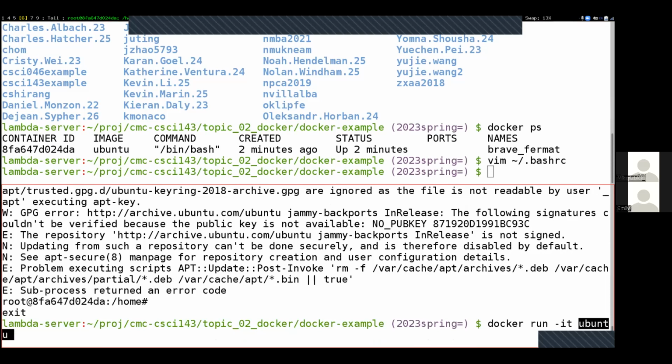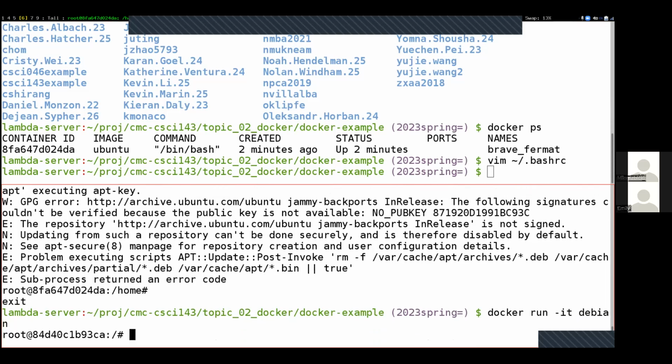The thing over here after the -it, after the run, is called an image. The Ubuntu image gets downloaded from Docker's website, and the current Ubuntu image has a problem where it can't actually install things. So instead of using Ubuntu, we'll use Debian here. And Debian does not have this problem.